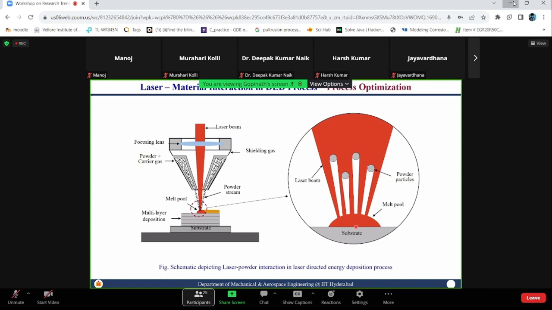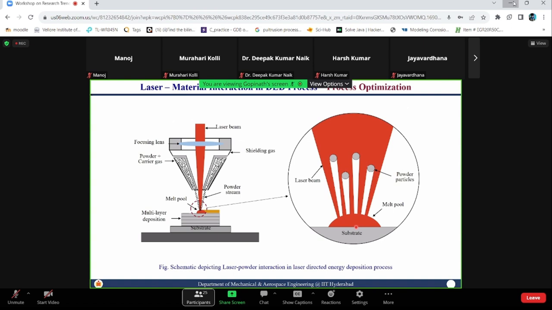Now, if you look at that very carefully, this is what happens. As you can see, let us forget about 10 liter per minute, 20 liter per minute carrier gas flow rate. Let us not discuss that at this moment. But whenever you have a 15 mm SOD, the energy reaching the substrate is almost close to 550 watt, whereas the supplied power is 600 watt, which essentially means 90 to 95% of the energy is reaching the substrate. The powder absorbing is very, very minimal. Then we will shift to 20 mm SOD.